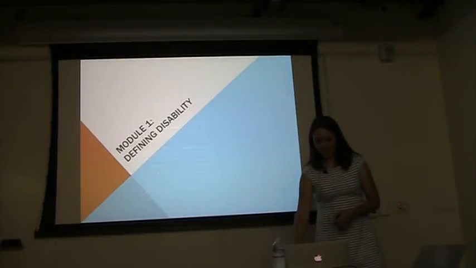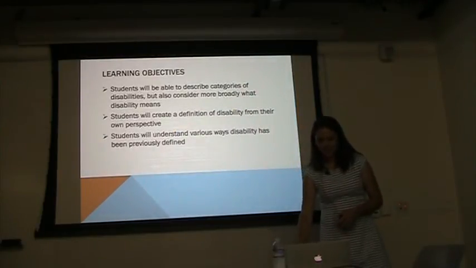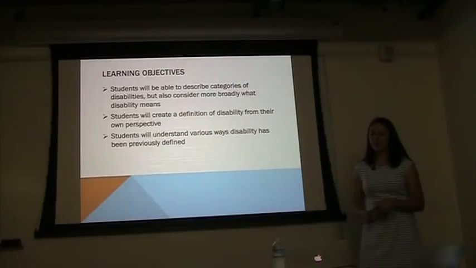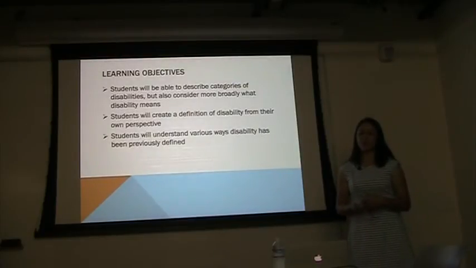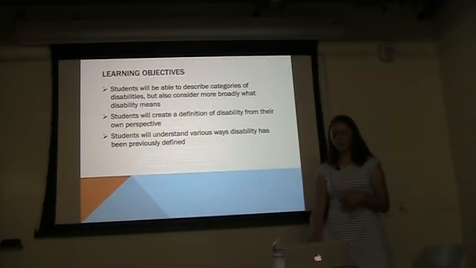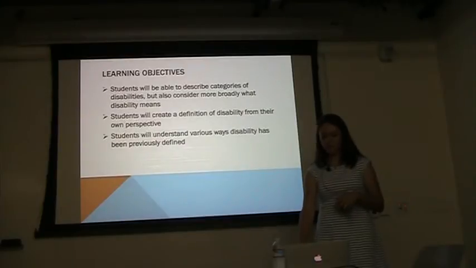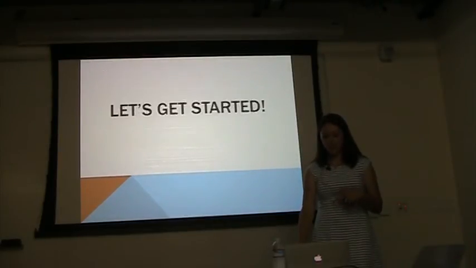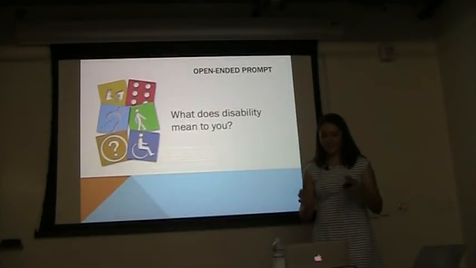So this is module 1, defining disability. In this, students will be able to describe categories of disabilities, but consider more broadly what disability means. Students will create a definition of disability from their own perspective, and they'll understand various ways disability has been previously defined. So let's get started.